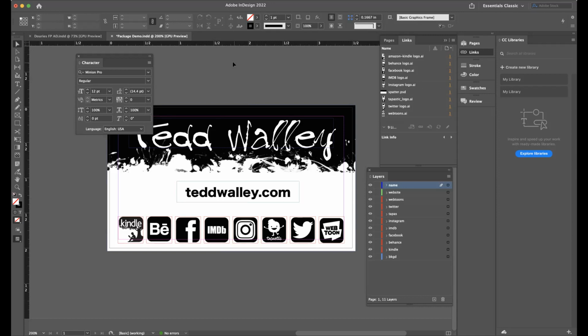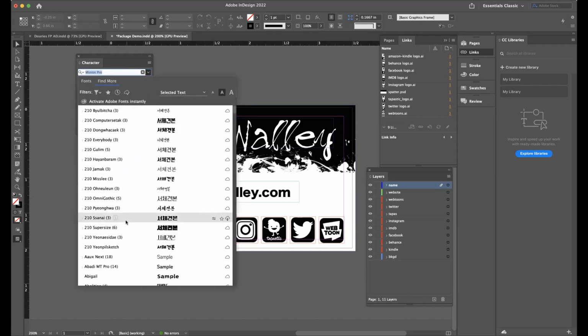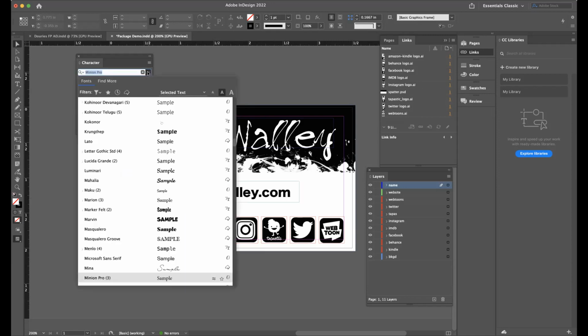So if you don't see the font folder, you used fonts through Adobe, through the default, through the software, or you explored and found more, then it may not collect as a fonts folder. What that also means is that if it doesn't collect it and you send the InDesign file to somebody, if they open it up, because it's an Adobe font, it will automatically open the font.